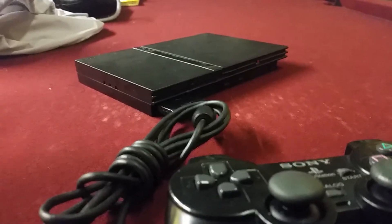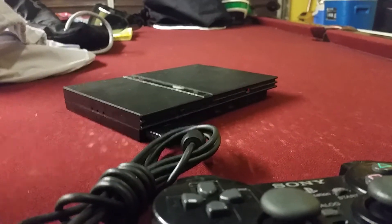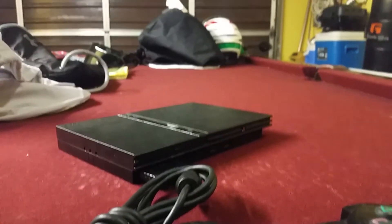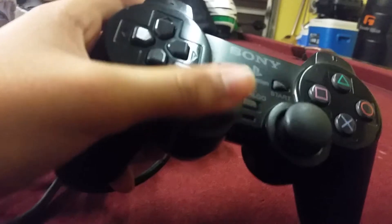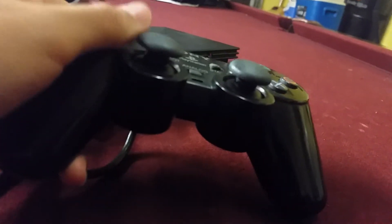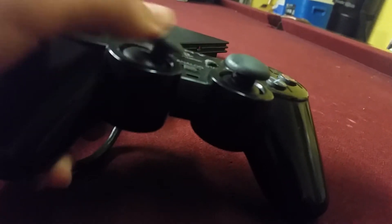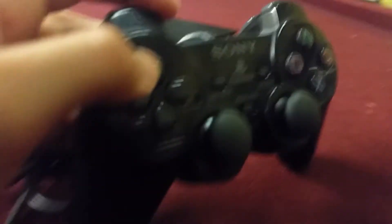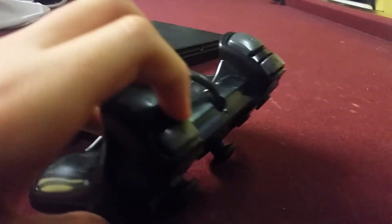I only have the Wii U and Xbox 360. Until I find my PlayStation 3 I'll let you know if I have it or not — just look in the comment section below to see if I say yes or no. I want to see if I can find a controller as well, so you can see how much they improved from this controller to the next generation.